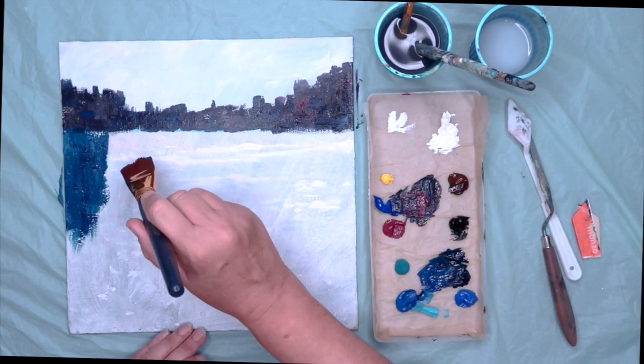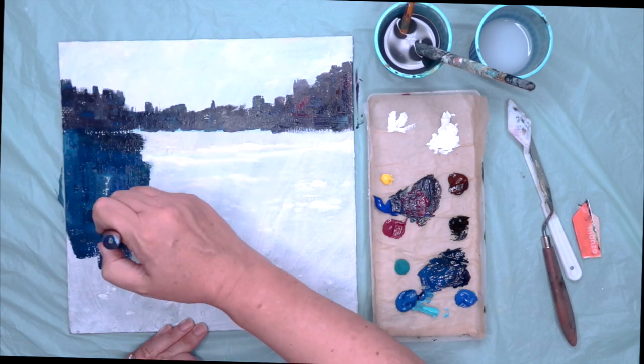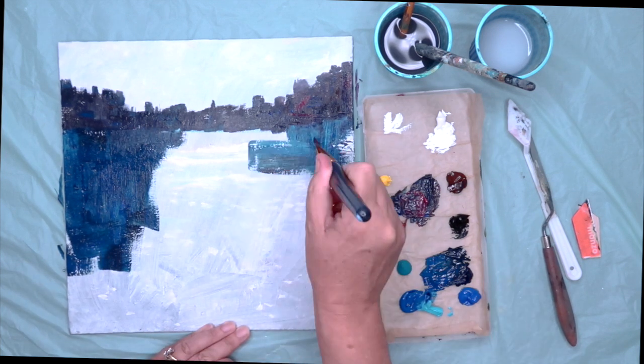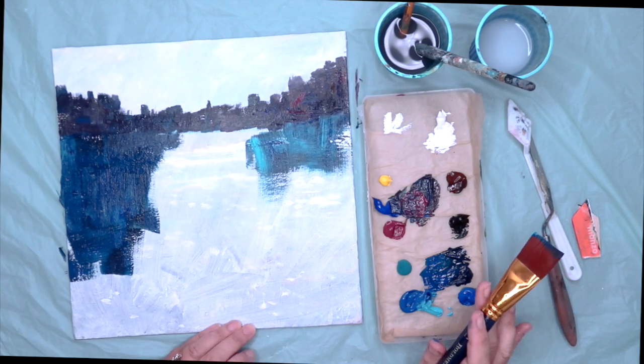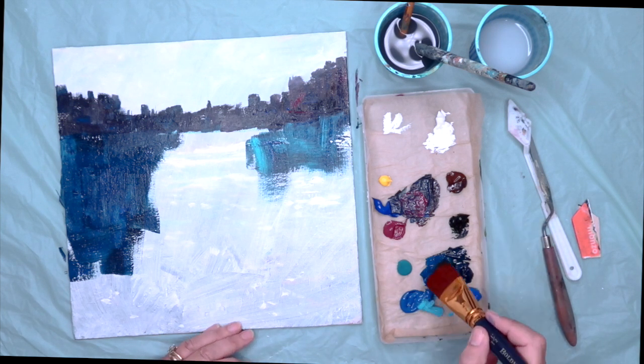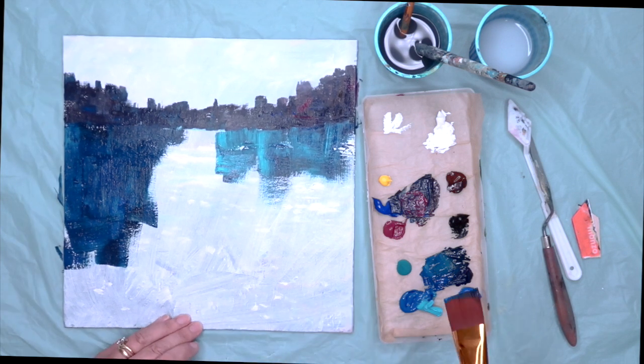So now I'm painting the water. I'm using all these different blues — the Prussian, the Ultramarine, a little bit of turquoise. Don't worry if you haven't got this many blues; I just love painting in different blues. I'm using this large one inch flat brush, but just use the biggest brush that you have.